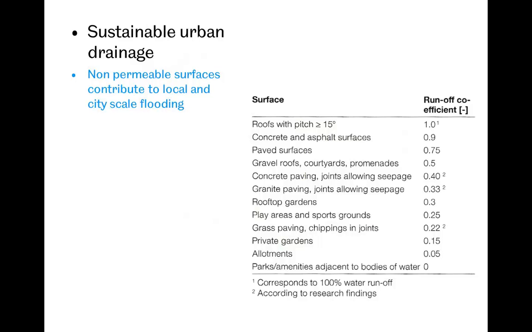The problem with cities historically has been that we build all of our cities with non-permeable surfaces. Tarmac, concrete, paving, buildings, all surfaces that when the rain hits them, it cannot permeate and get into the ground. So when you get a high level rain event, and that water hits the city surfaces, all it can do is run off into the drains or into the rivers, because you're getting very little permeable flow into the ground. And if you look at some of these examples on the right hand side, we're looking at the runoff coefficient. So when rain hits that surface, what proportion of the rain runs off the surface, as opposed to what proportion of the rain is absorbed and permeates through the surface?